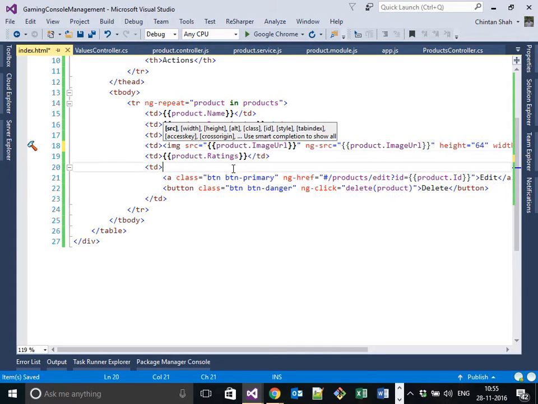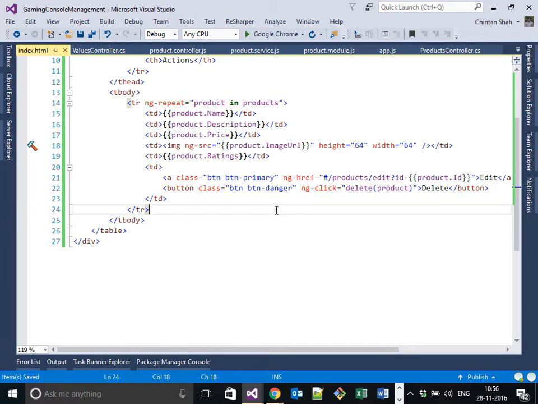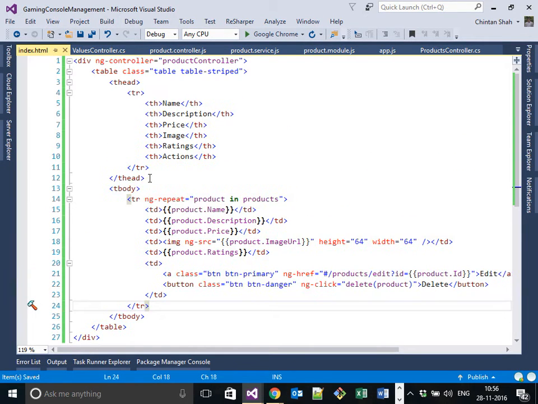This does not work. When you see in your development tool, it will show that product.image URL not found, because it is not getting resolved. So for that specific purpose, you need to use ng-src only. Clear up till now?